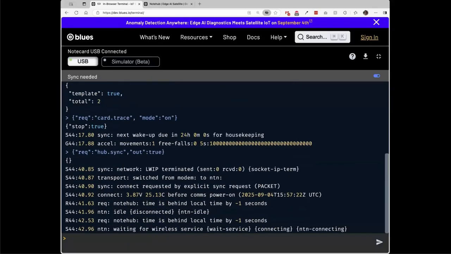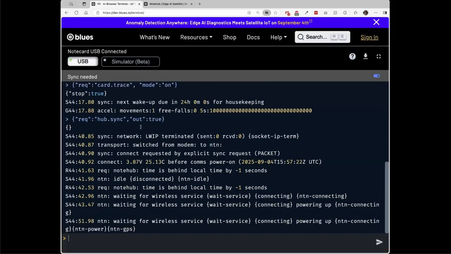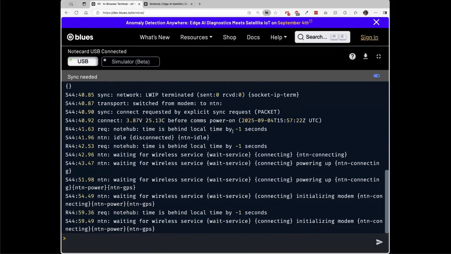Now we get to watch as the note card switches over to satellite, and we'll cross our fingers that this all works. A few things I'm going to try and point out as this scrolls by: I saw somewhere up here where it said switching from modem. Oh, you're switching from modem to NTN, so that's good. So it's switching from cellular to use the satellite.